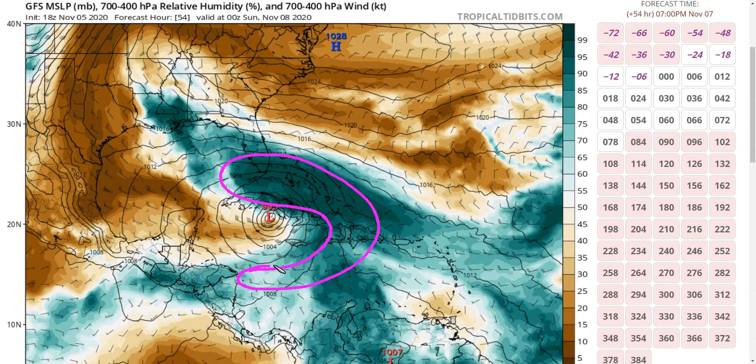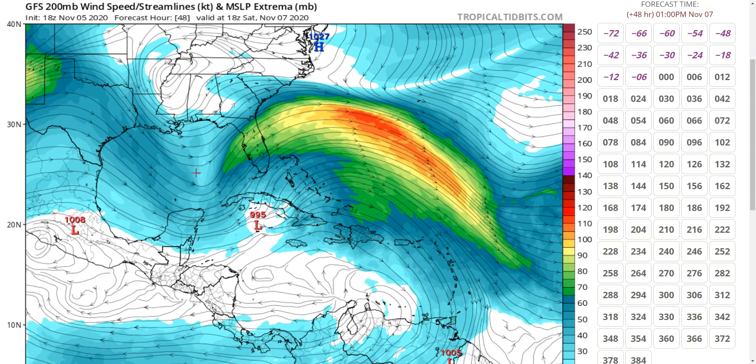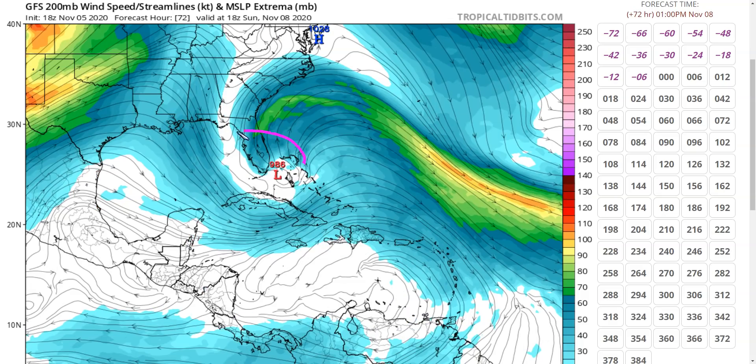So this is a sloppy situation — one where the storm would be sheared and dealing with dry air. What happens after this point, where it's near Cuba, is still a question, as there is kind of a fork in the road. While it will be facing struggles, what's going to happen eventually is that this trough will continue getting closer and dragging the storm up, and eventually these two will potentially interact directly in the sense that the storm could end up underneath of this upper-level trough. So instead of being underneath the jet stream that outlines the edge of the trough, it is now underneath the trough itself. In this situation, that could lead to a transition toward a more classically tropical type of cyclone where the shear decreases, and if the dry air is able to mix out, you could see something a little bit more symmetric form.